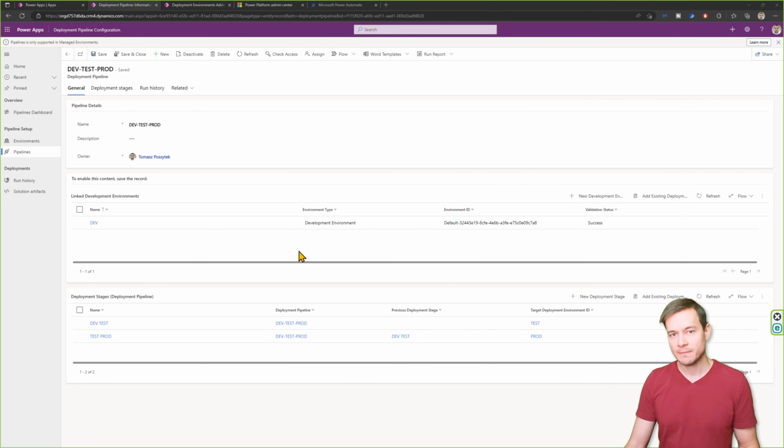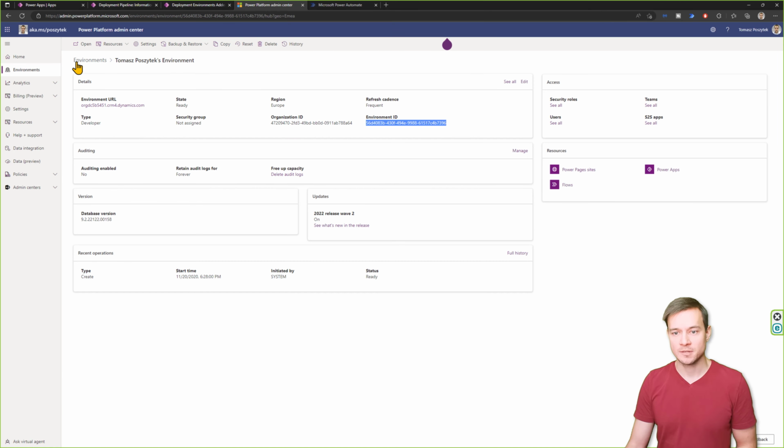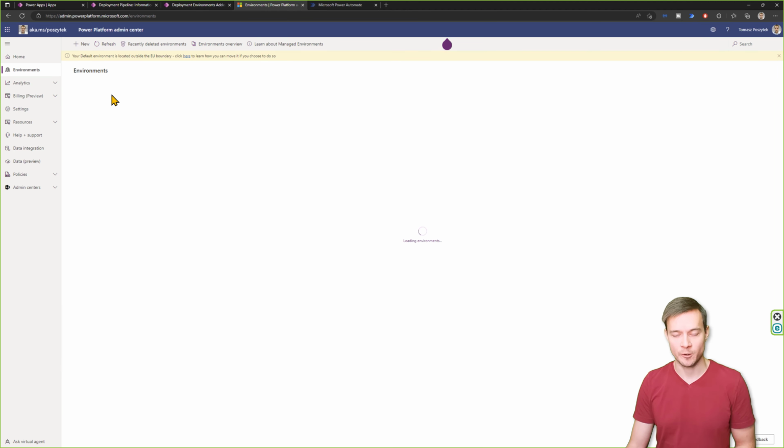Now, once the pipeline is created, you might want to share it with other users, because right now it will only be available to yourself. So the first thing you have to do when you want to share it is navigate back to the Power Platform Admin Center and back to the pipelines host environment.